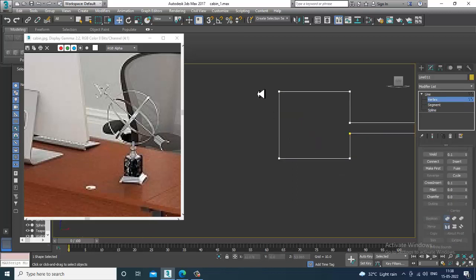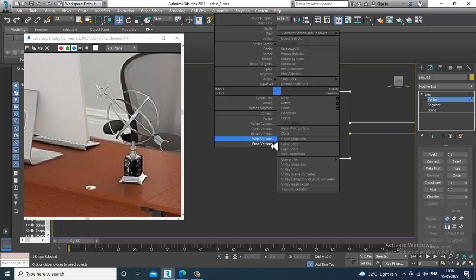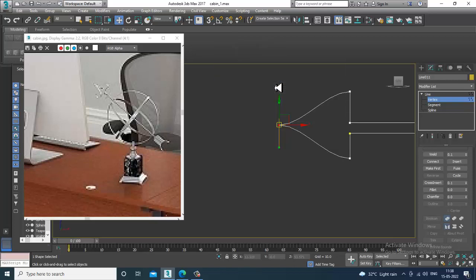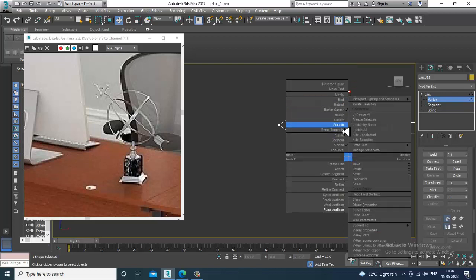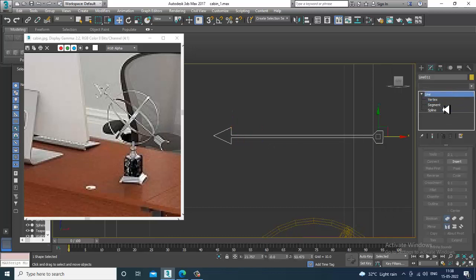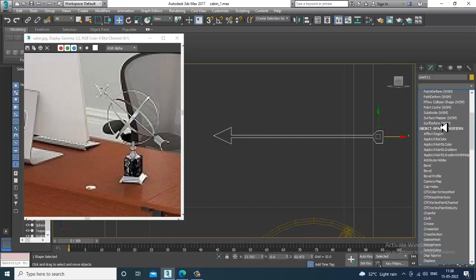Alright, much better now. Fuse vertices, right click and give it a corner over here. Select this and this and give it a corner. And let's give an extrude modifier.